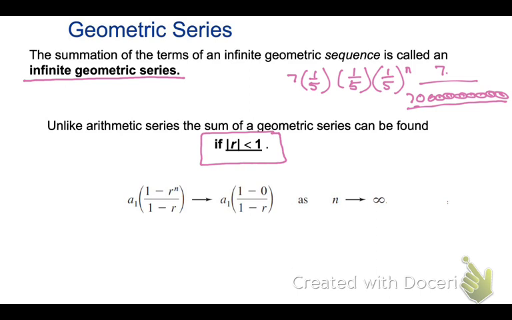So that is why we can find the infinite sum when R is less than 1. When the absolute value is less than 1. Is because I'm multiplying by a number that's so close to 0, I can't tell the difference. So I would be adding a number so close to 0, it wouldn't really make a difference. Does that make sense? So how that would work is, if I have this equation, this should look familiar. We just did it, yes? Okay. And I told you this would eventually become 0. Well, what's 1 minus 0?